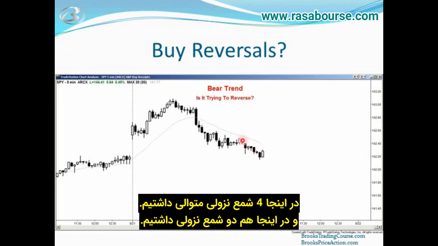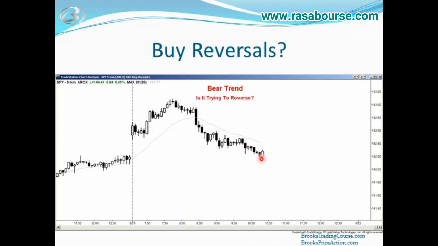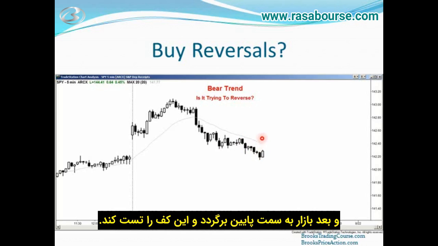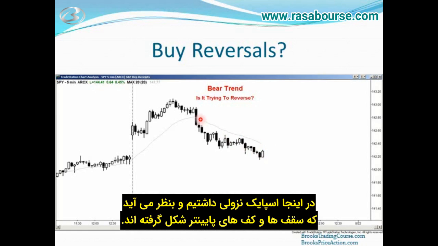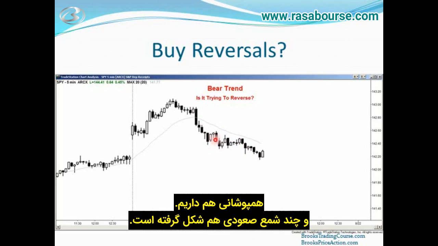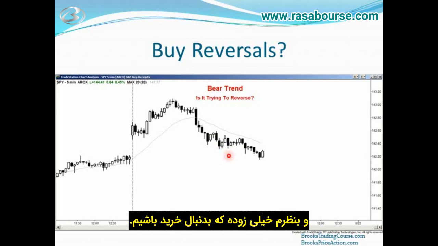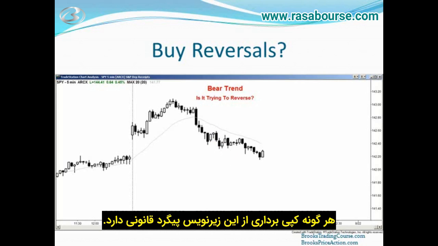Well, you know, we got 4 consecutive bear bars here, 2 more here, so 6 out of 7 bars with bear bodies. I don't want to buy until I see a strong bull breakout and then some kind of test of the bear low, creating a major trend reversal. To me, we've got a spike down, and it looks like we're making lower lows and lower highs, so this is a bear trend. Yes, there's overlap and there are bull bodies, so you can call it a bear channel, but it's still a bear trend, and I think it's too early to be looking to buy. I would look at every reversal attempt as a possible new bear flag.